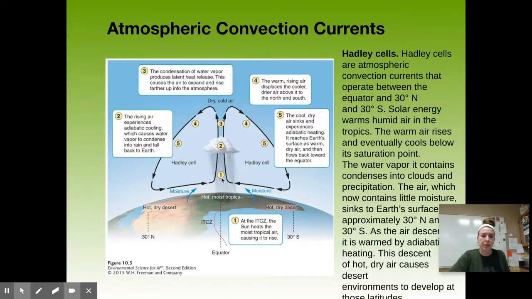So with the Hadley cell, you're going to see this quick rise of very humid, very quickly rising hot air. As you reach towards the top, you receive your adiabatic cooling, which is why you have a whole lot of tropical storms originating around the equator. One Hadley cell is going to rotate towards the northern hemisphere, and the other towards the southern hemisphere. They divide right on that line, but you can see that mirror image from the top of the planet to the bottom, northern hemisphere to southern hemisphere.